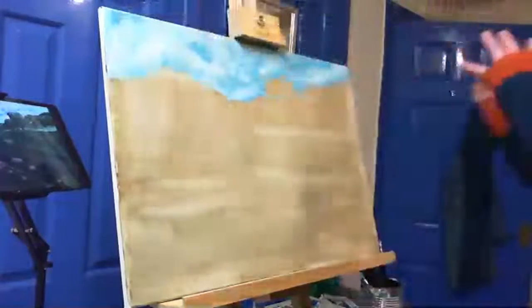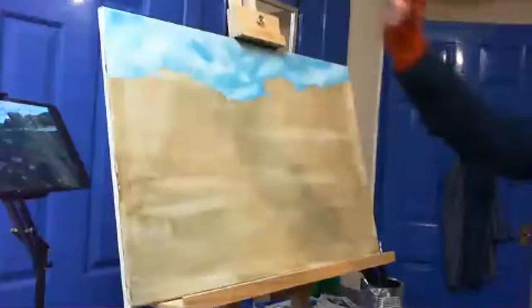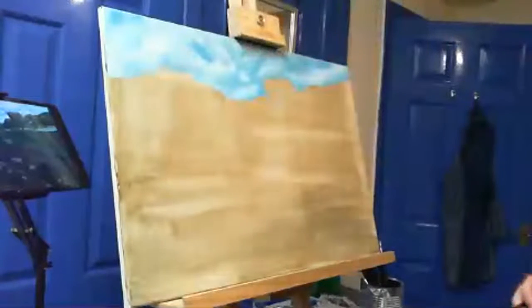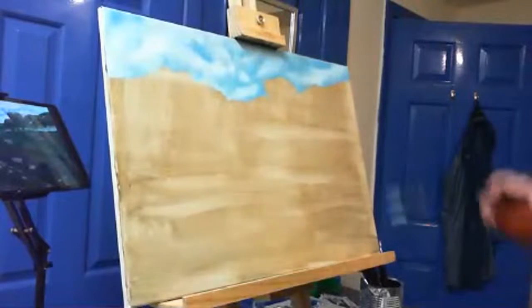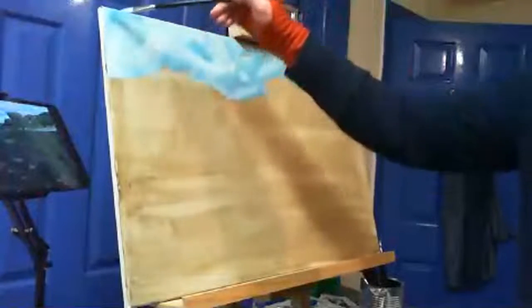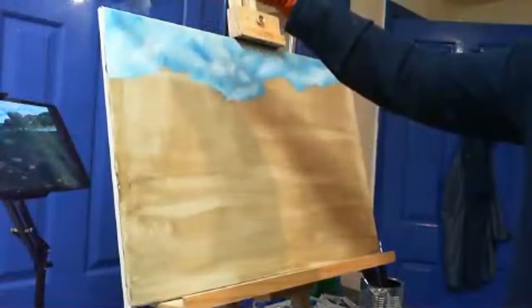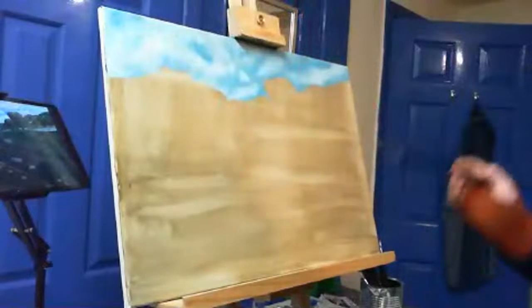It's funny, I know I jump between different sections of the painting. I was working here a second ago, now I'm working here. That is purely because I'll see something that I didn't see before and I'll go, that's working there, let's see if it works here. And I'll go, okay, yeah. And if it doesn't work, I'll take it off or blend it in more. And usually what happens is a happy mistake.